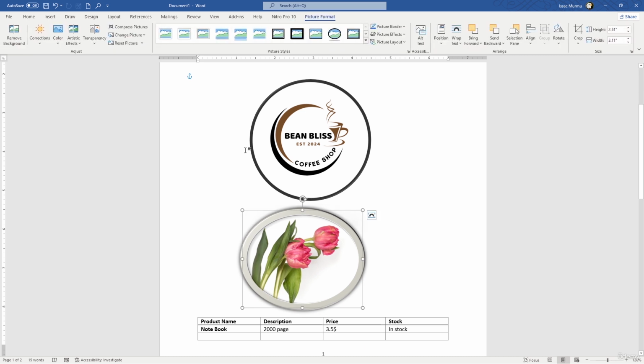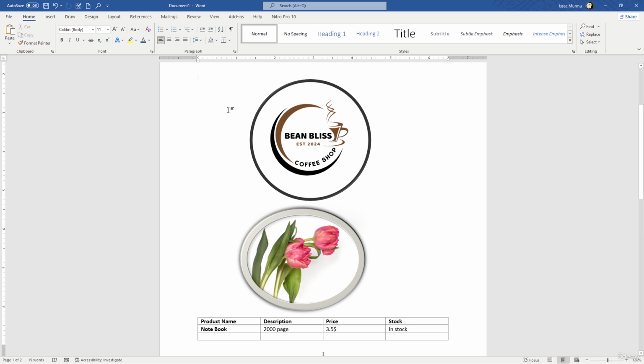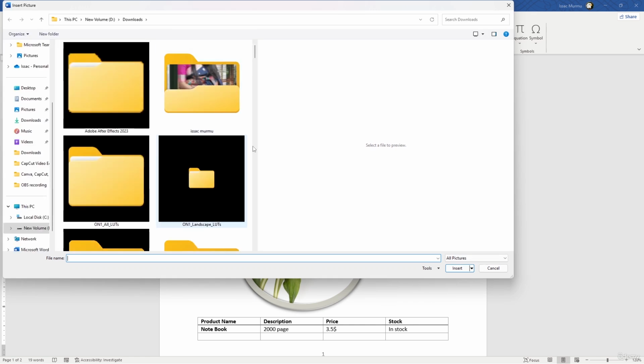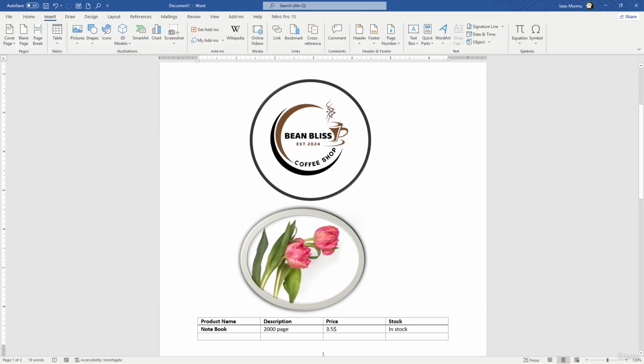Okay, and imagine you are creating a resume, adding your photo at the top to make it more personal. You can follow these steps: go to Insert, then Pictures, use This Device, select your image, use the Picture Styles, and resize it smaller. When you work this way, your resume will look professional and stand out.